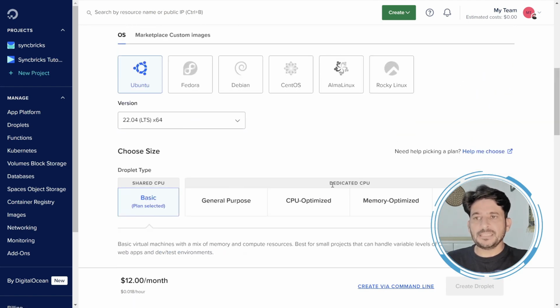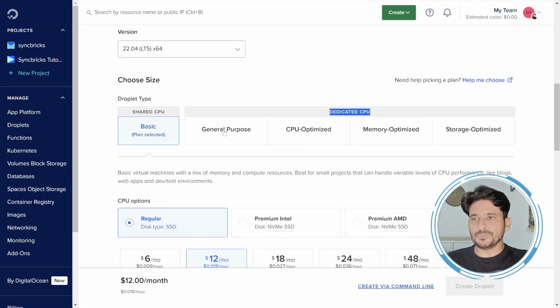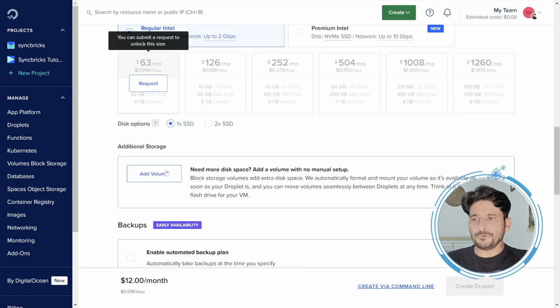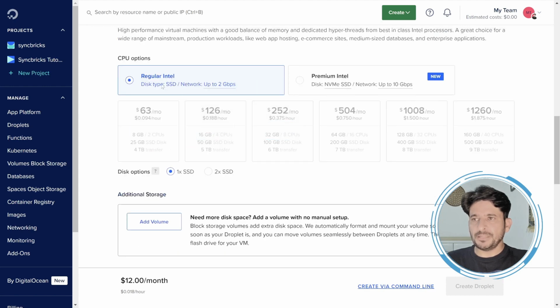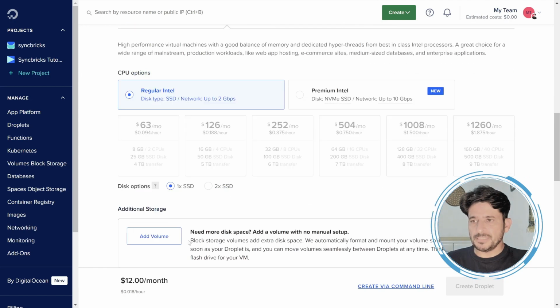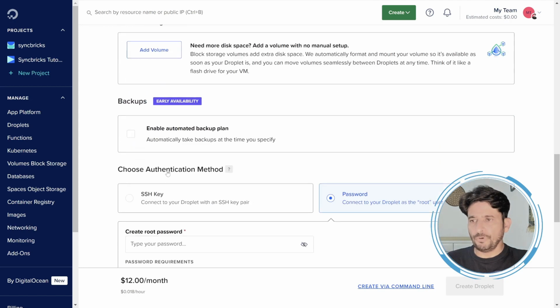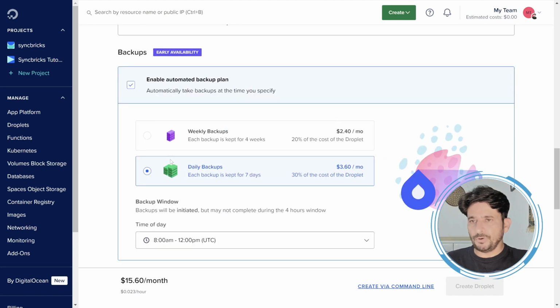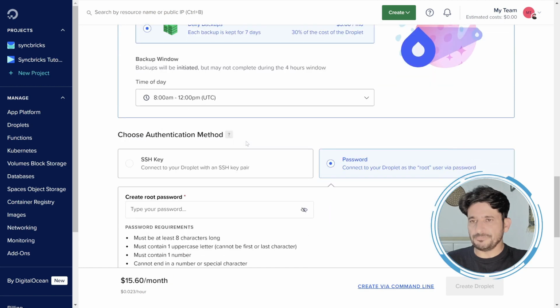But if you are using a dedicated server, where dedicated hardware will be provided to you, you can use it for general purpose. Of course, the price will be more. It all depends on what type of services you are going for, general purpose, and how many SSDs you want. So the price is the same, but if you are adding more volumes or enabling the auto backup, so that a backup is automatically taken, the price will automatically change. Daily backup has a different price, weekly backup has a different price there.